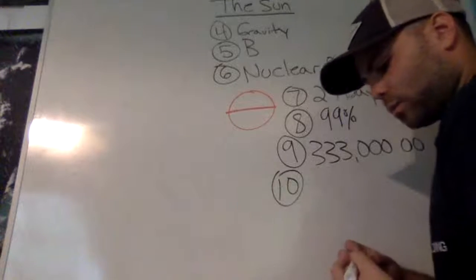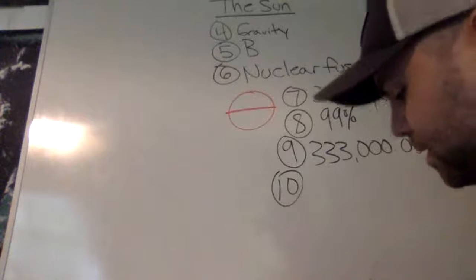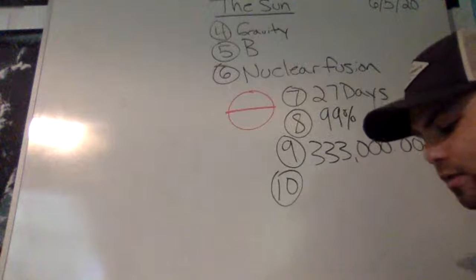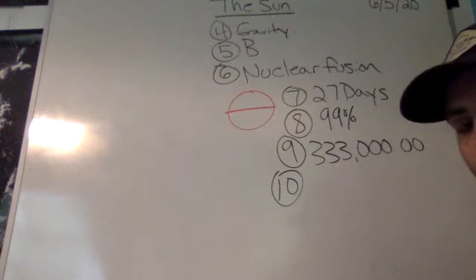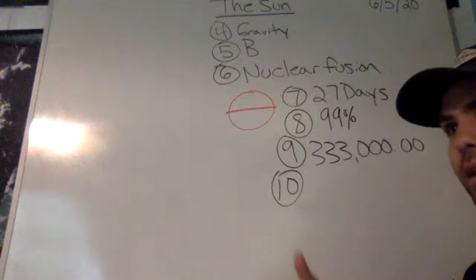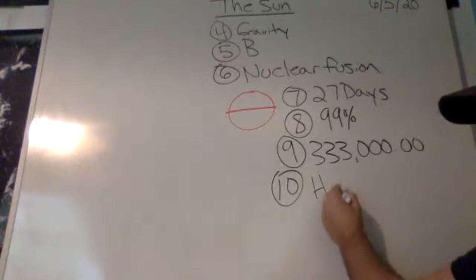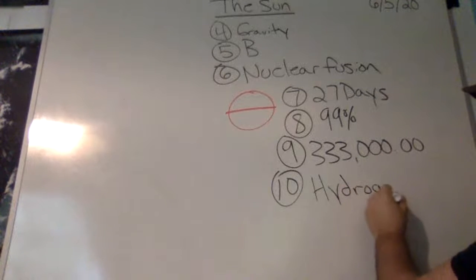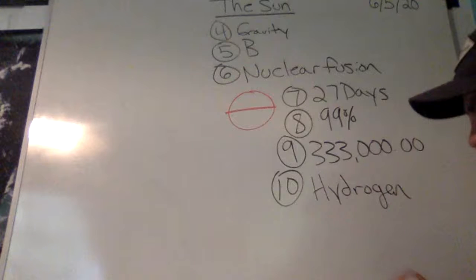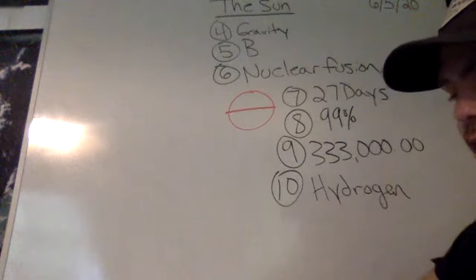And then for the last one, it's asking what's one of the elements that combine in the sun that allow it to produce energy. This goes to the notes, and also just because we're talking about the sun, we know that it's made up of hydrogen. So the choice is going to be hydrogen. Okay, so these are the answers for that sun worksheet.